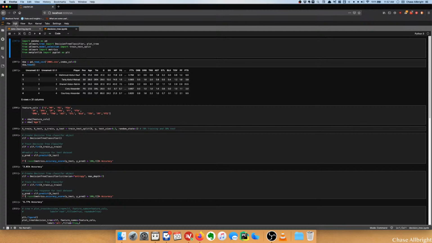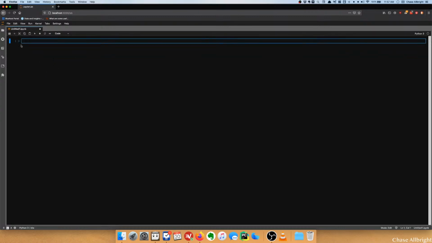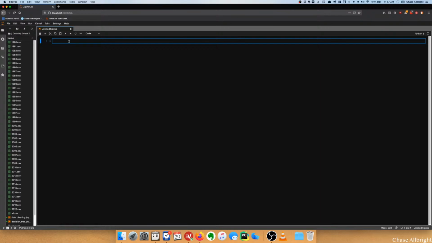So right now, let me actually just start a new notebook. I just like using Pretty Print for making things better.